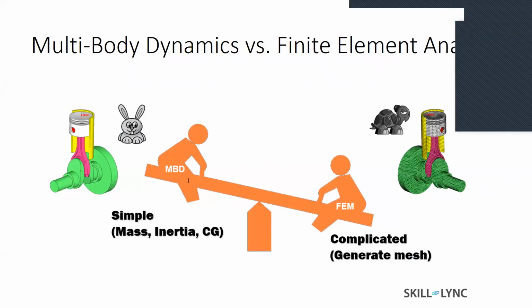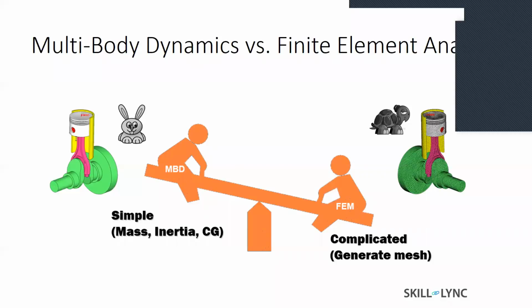Yes. If you want to talk about computational time, it depends on the complexity of the structure and how finely it is meshed. For example, here I've just taken an example of the piston, connecting rod, and the crankshaft, and the cylinder bore here. If you mesh this model very finely and want very accurate results, then in FEA it is going to take about 10 times more time compared to MBD, because MBD will be just using abstract visualization and then performing the analysis.